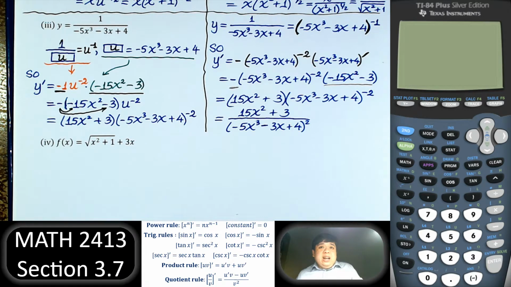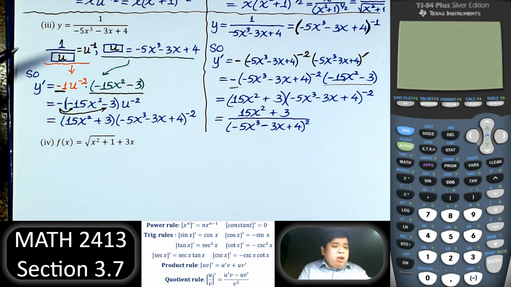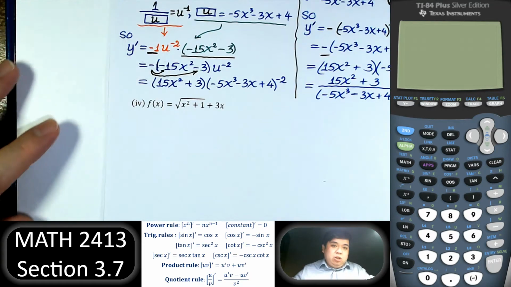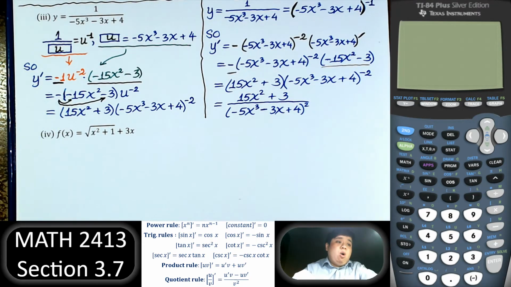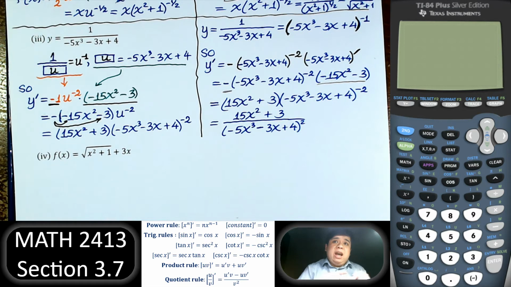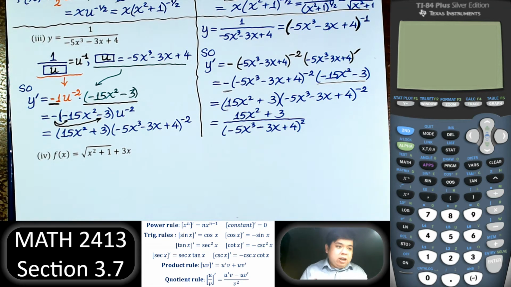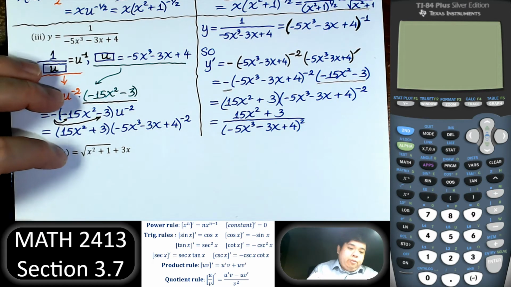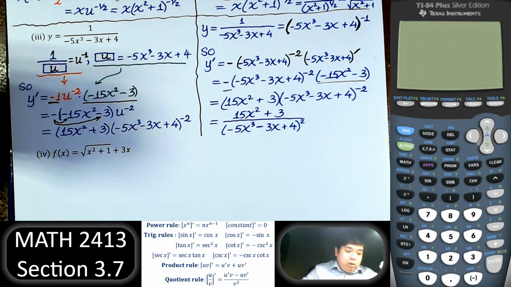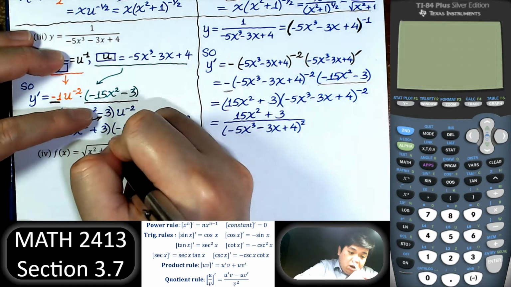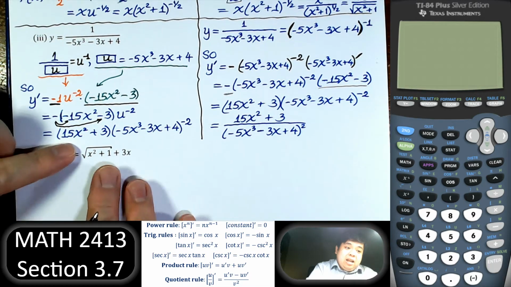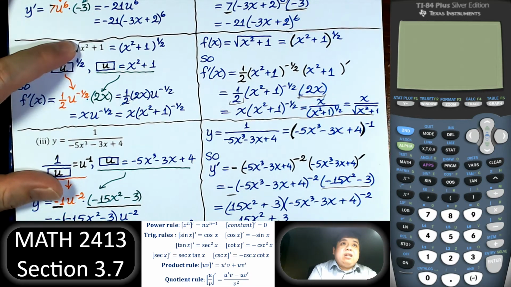Now, that's the reason I prefer to shorten the notation rather than write it like this. Writing it like this is easy to visualize, but when we have a more complicated problem, that might not be as helpful. So the point here is we have the square root of something plus 3x, right? Notice, very important, if you see the problem, the 3x does not belong to the square root. So that's why I wanted to write this like this, as opposed to that.